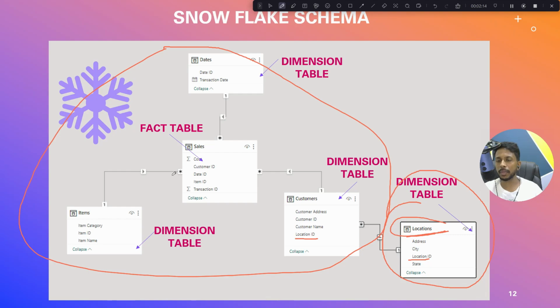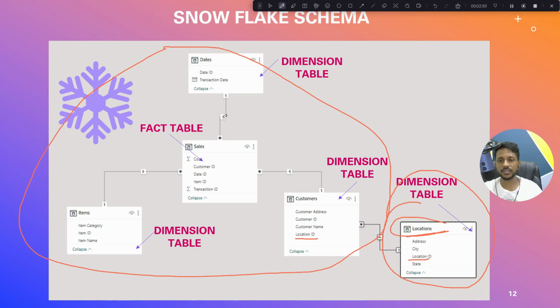In the earlier case, in the star schema, we keep the fact table in the center and all the dimension tables are joined to the fact table. But in this Snowflake schema, we make a join between a dimension table and another dimension table, because we might have more information about a customer, or more information about a product, like a product subcategory. Here, it is the customers table and a locations table. So we might have another dimension table relying on a customers table. That's why you can see there's a location ID here, and that's why we are joining it.